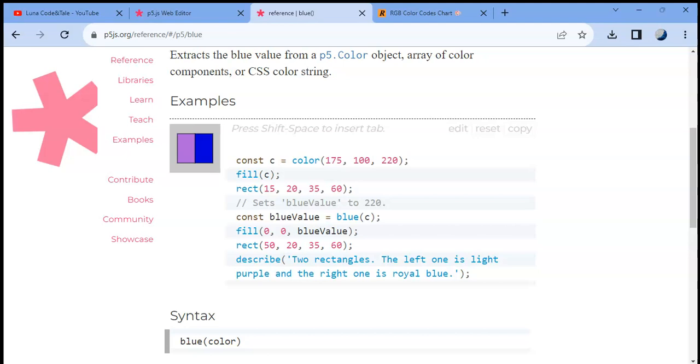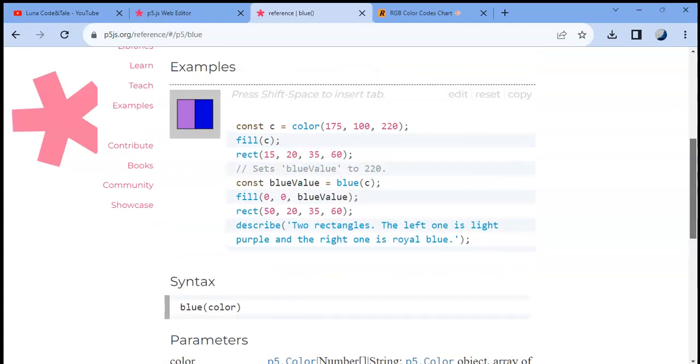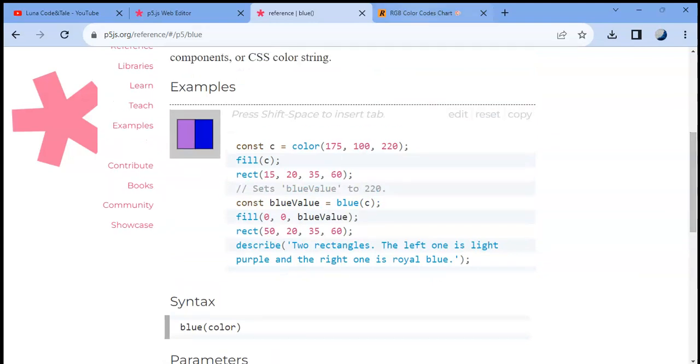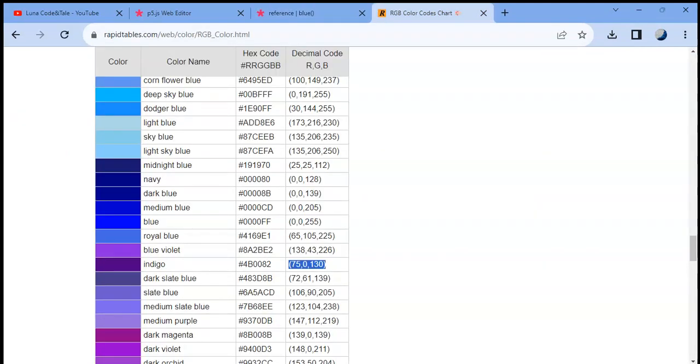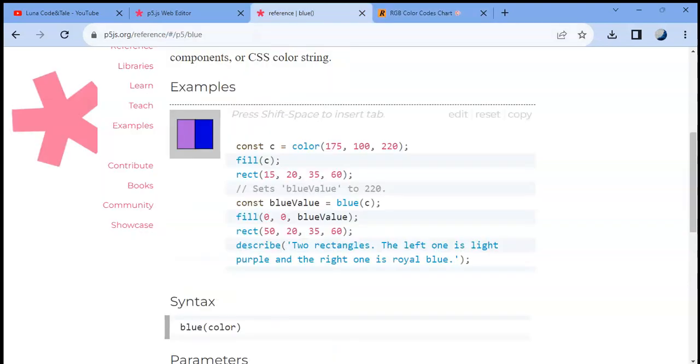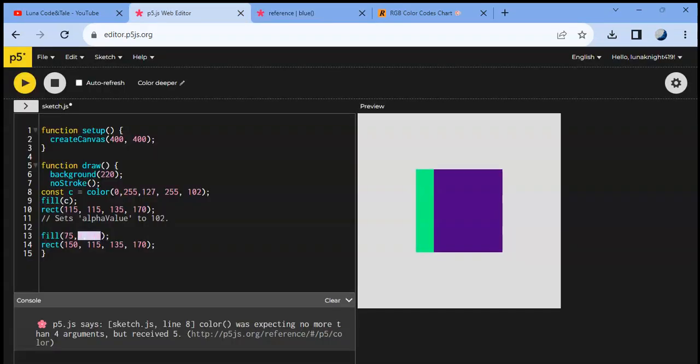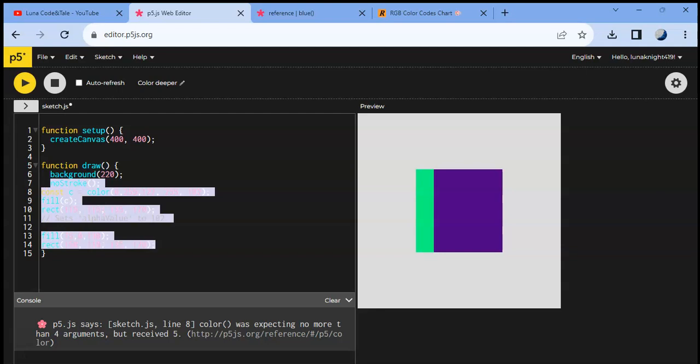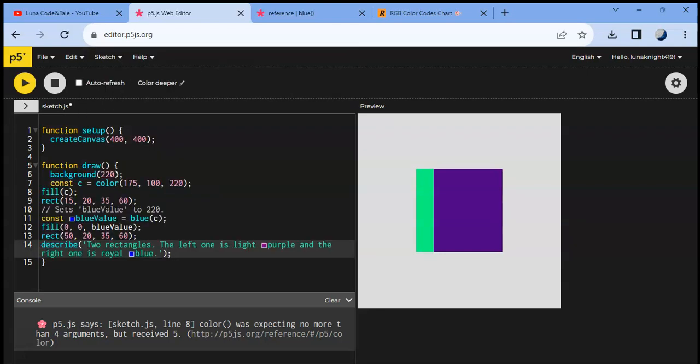Then describing two rectangles. The left one is a light purple, and the right one is a royal blue. So if you know any color that has more blue focus, or blue is mixed into it, then just like the alpha one. Whoops, I don't need the description actually.